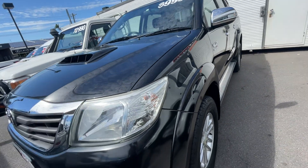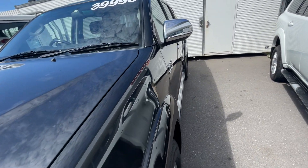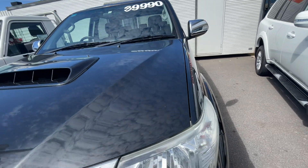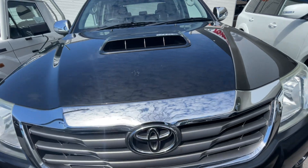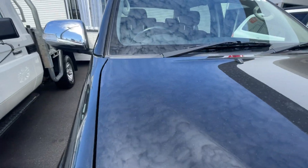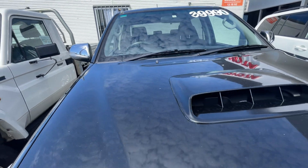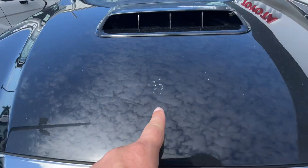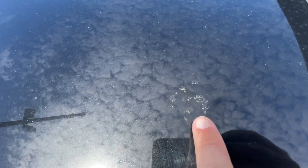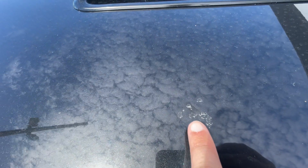Nothing on the front end except that little rub there. For a 2014 vehicle, I'm sure you'll agree it's in very good condition on the front end. You've got the chrome on the grill here. Let's take you through the bonnet as well — it is a little bit dusty from the shade sail, but there's a little bit of paint here where it's started to flake off. I'm using my fingernail as a size reference so you can see it.